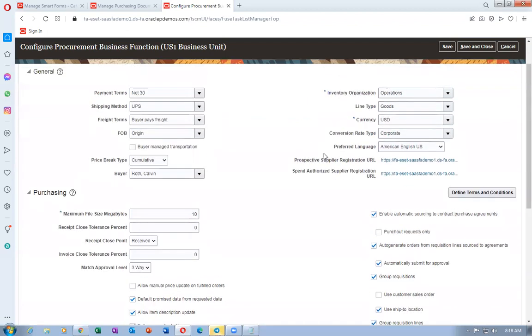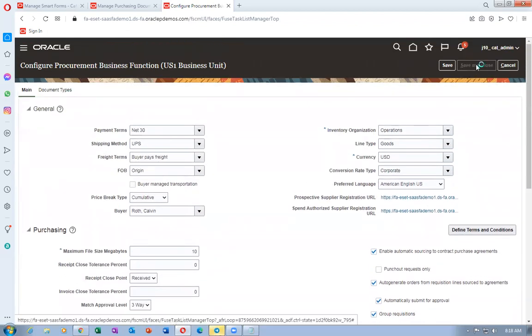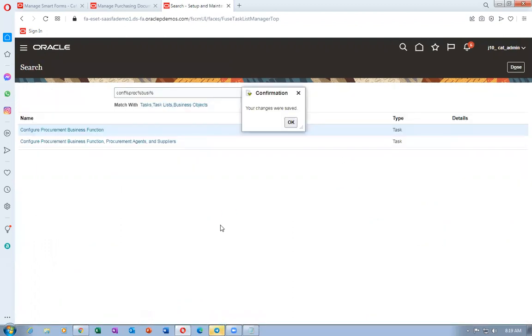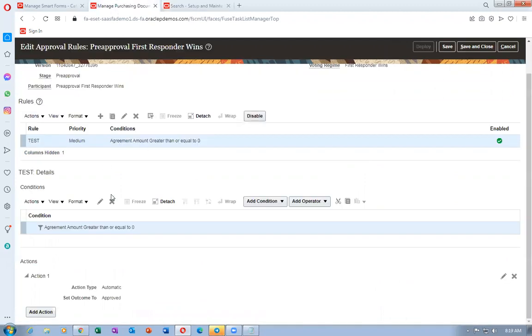You just do some R&D and then do further R&D on this. In the configure procurement business function, everything is now enabled. Touchless buying is enabled, and the bypass approval is also enabled now. But it is giving an odd one, that it is automatic bypass for automatically created orders. Fine, it's okay, whatever it is. Now this is all done. We'll now go to this place.